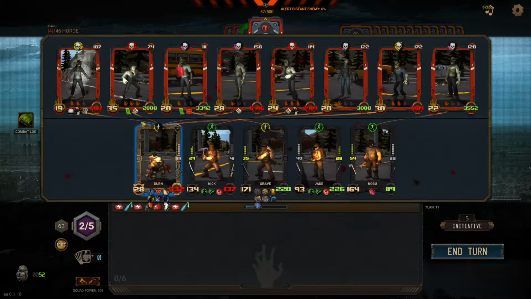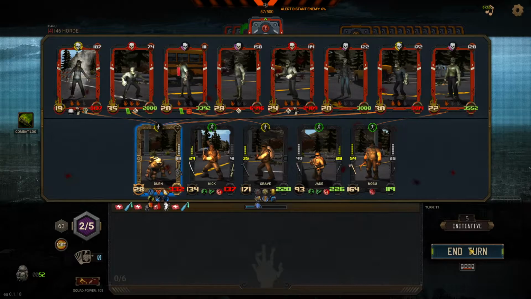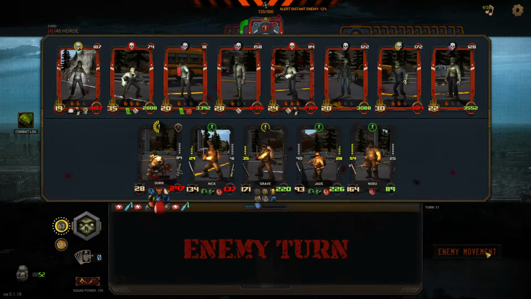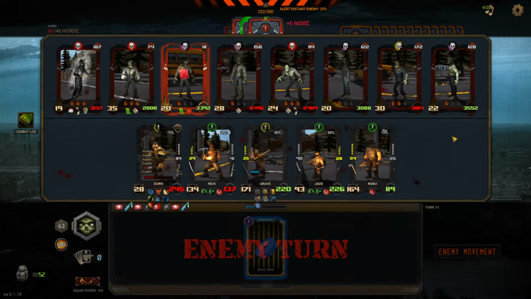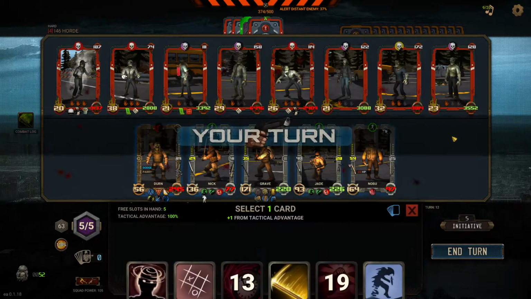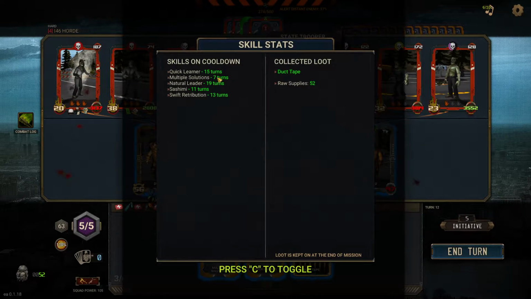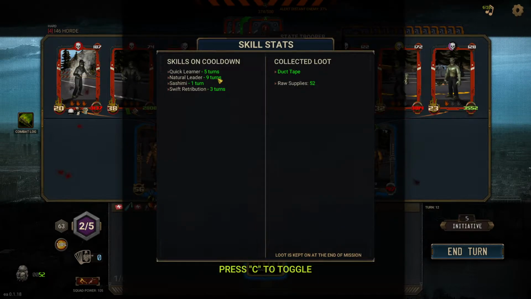Huh. I cannot attack with him. Does he not have stamina? Interesting. I'm just standing here. Well, I mean, I tried to attack with you, but you didn't want to listen. And now he's going to pay the price for it. And now Nick's paying the price for it. Are you happy with yourself, Dern? Check our cooldown list. 15, 7, 19, 11, and 13. There you go.